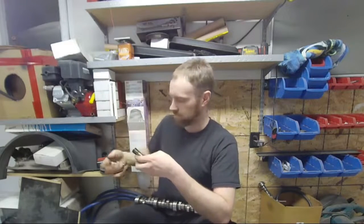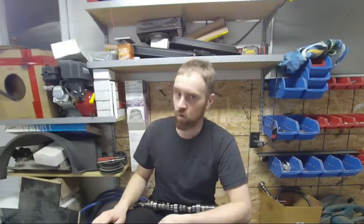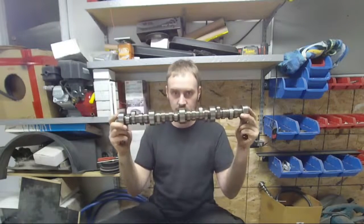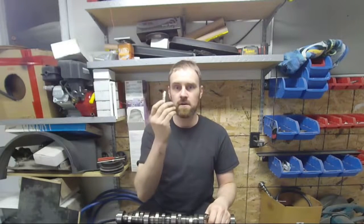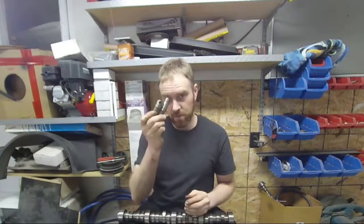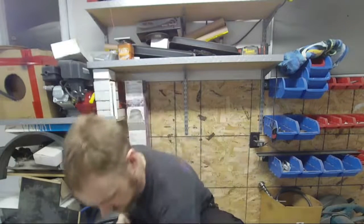So there's that guy. Now, if you put all these lifters in and you get rid of these lifters, it will have a misfire. I promise you, it will have a misfire on 4 cylinders unless you replace the camshaft. You have to do that if you decide to eliminate these lifters. The cam lobe profile is different for these lifters than what it is for these lifters. So, very important that you do not replace those lifters without a camshaft.